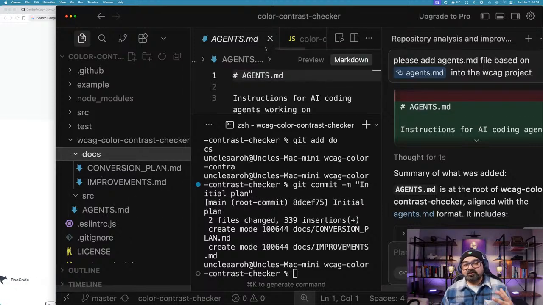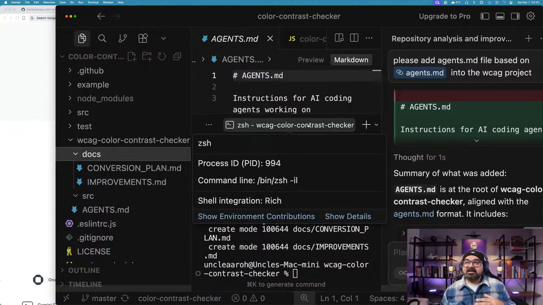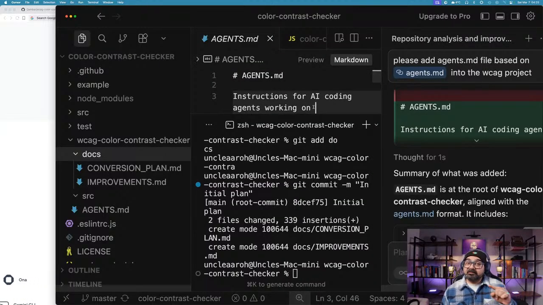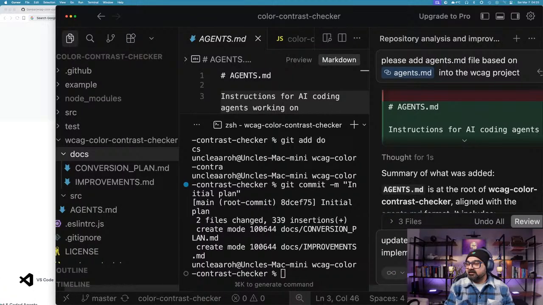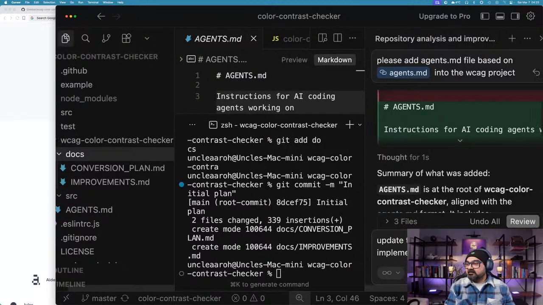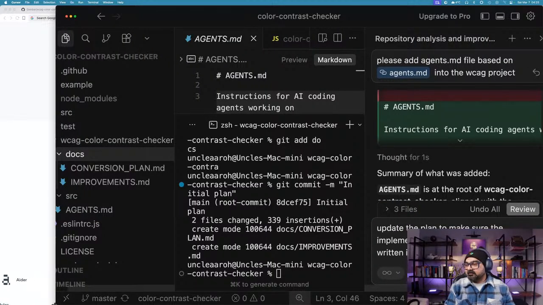You can already notice the difference in how much time we used to spend writing code. Oh, one thing, we remembered about TDD. So let me improve the plan. Update the plan to make sure that the implementation is done via TDD. Nothing is written in the actual source without the test already present.